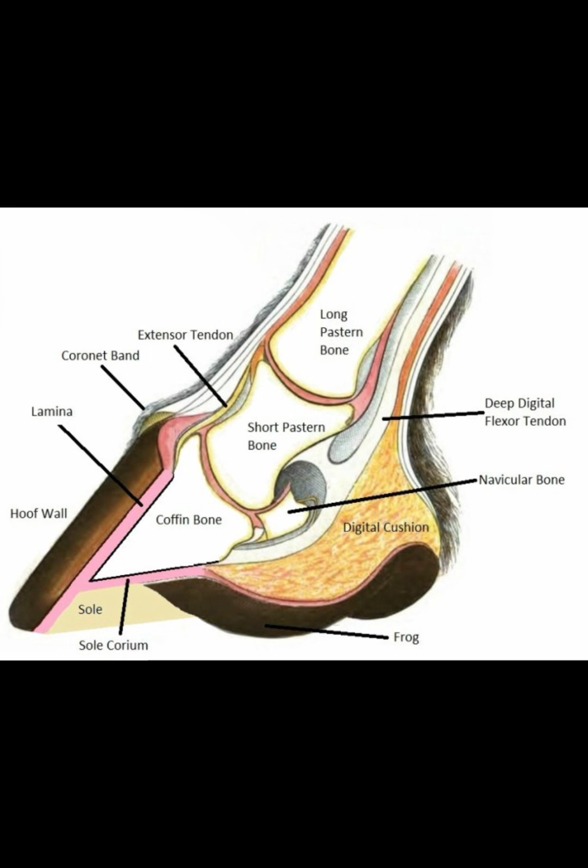When blood flow in the hoof is affected, the inner sensitive tissues, laminae, are starved of oxygen and nutrients. Over time, this leads to inflammation and swelling, and eventually the tissue begins to die. When the laminae is damaged, the pedal bone begins to rotate, making it very painful for the horse. Laminitis is more common in the front feet, although there have been cases of laminitis in the back feet as well. Any horse can get laminitis at any time of the year.